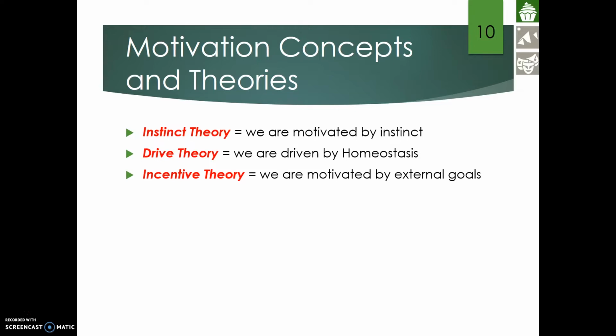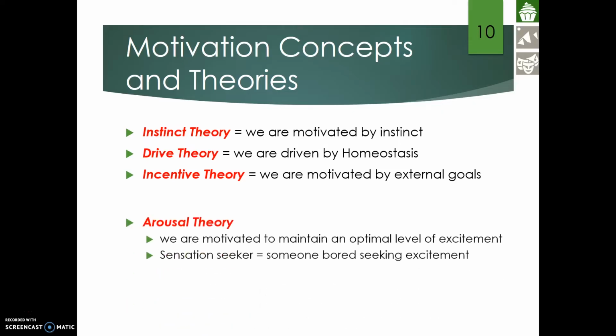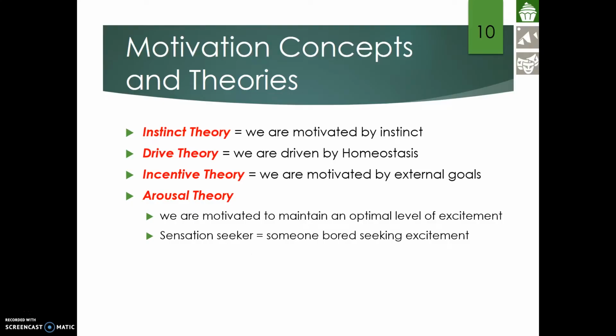In incentive theory, a lot of people don't necessarily get a whole bunch of respect by jumping out of airplanes, and it definitely costs a lot of money. It doesn't make you a lot of money. So why would someone do something as dangerous and exciting as that? Well, that's where the arousal theory comes into play. Imagine that we want homeostasis with our arousal as well, but it's a little bit more complicated than homeostasis because we want it perfectly in the middle.